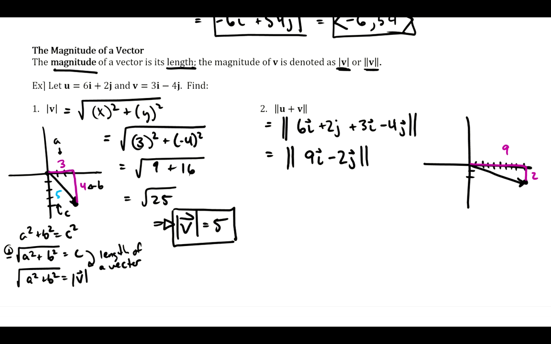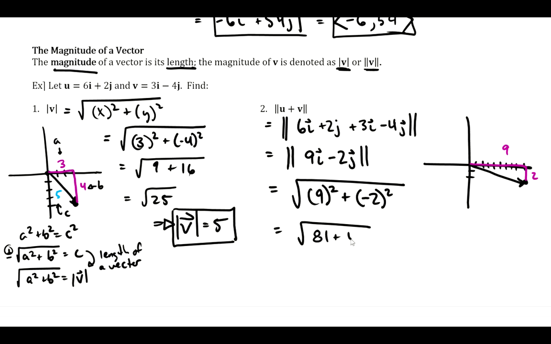However, if I wanted to keep it with our new square root notation, I could take the horizontal component, 9, square it, plus the vertical component, negative 2 squared, and keep it all under a square root, and then just continue with the order of operations. So it's up to us. Here we've got the square root of 81 plus 4. Negative 2 squared is positive 4. And then that simplifies to be the square root of 85. That's as good as that gets unless they want us to use a calculator, and then we could just plug it in. But that is how we can find the magnitude of a vector.